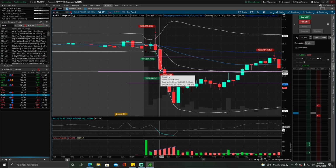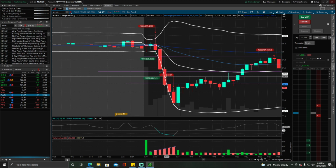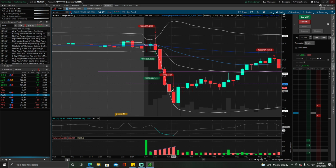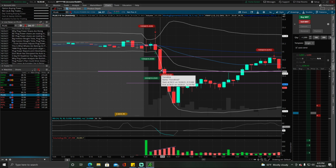And this was also a retracement zone that I had mapped out, which I've explained in numerous videos how I set. But basically what happened was this broke fast below my stop. What I did here was we were shorting 2,000 shares. We bought some back. We were up over $700. And then I bought another 1,000 shares.